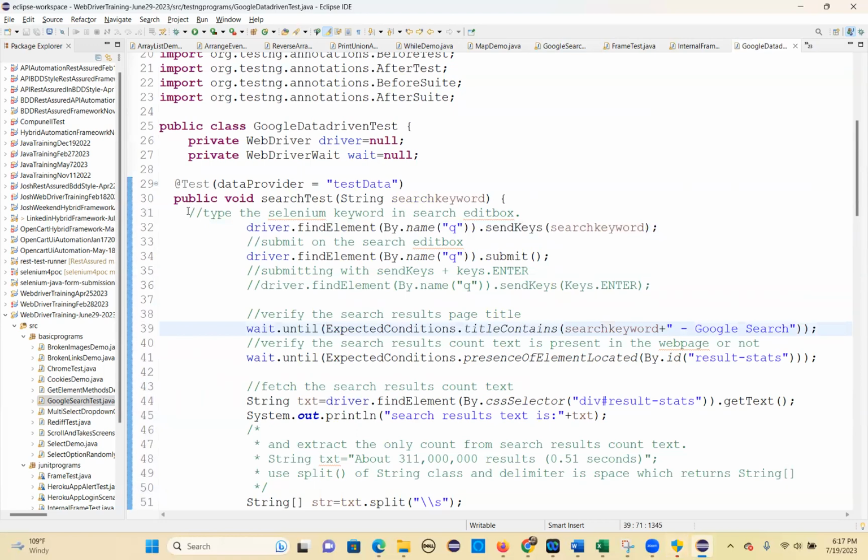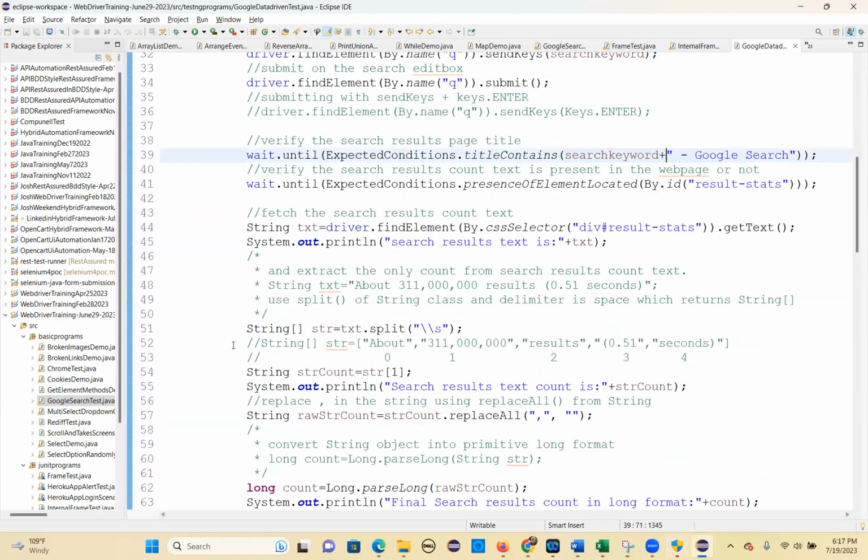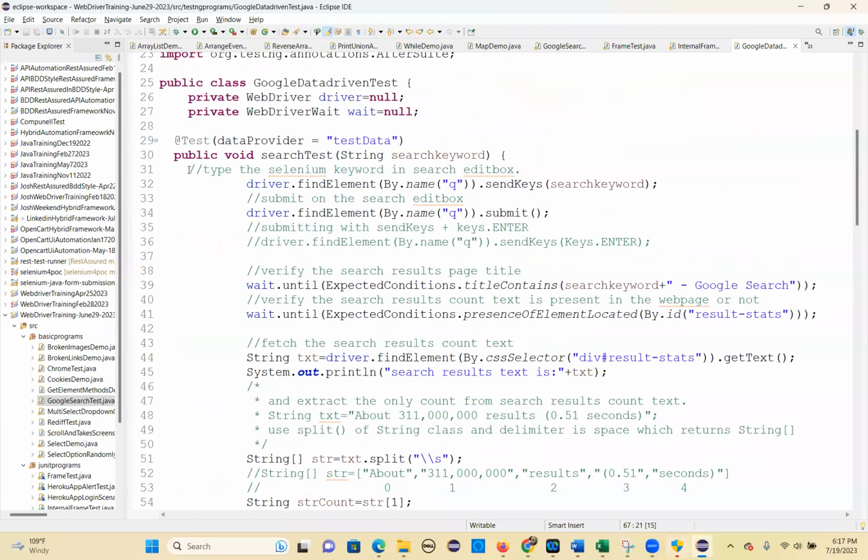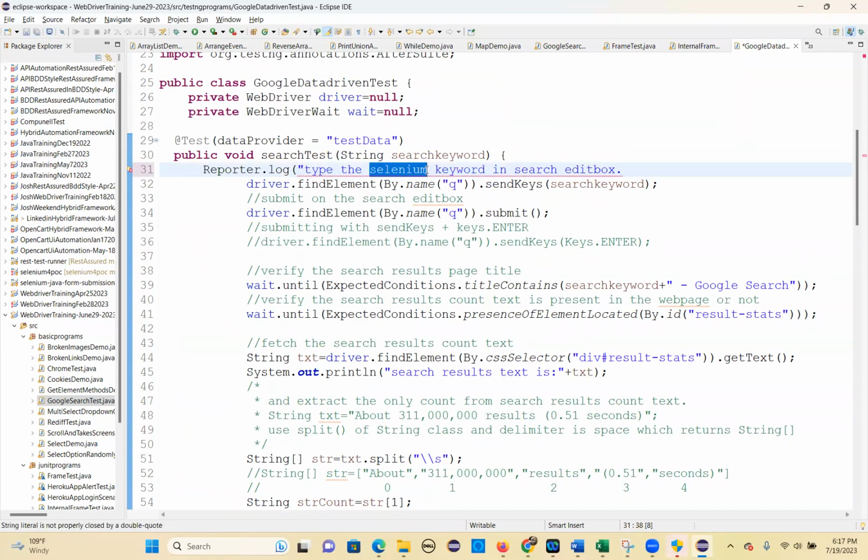Let me write all this with Reporter.log, because we need a report, right? Instead of Selenium, I'll write this parameter.